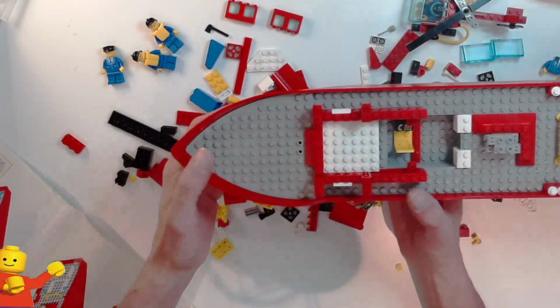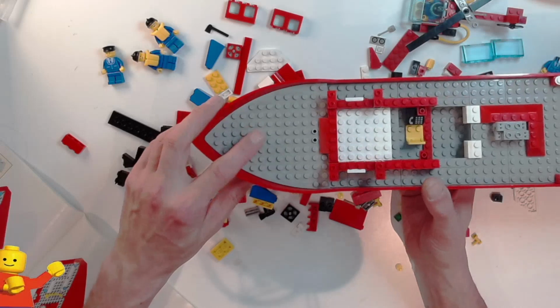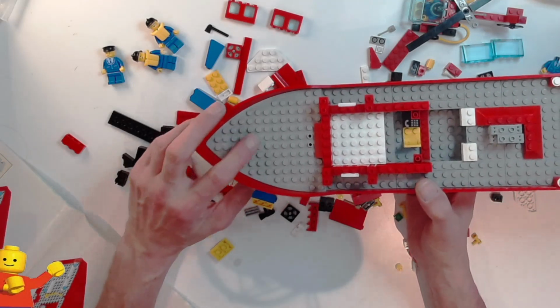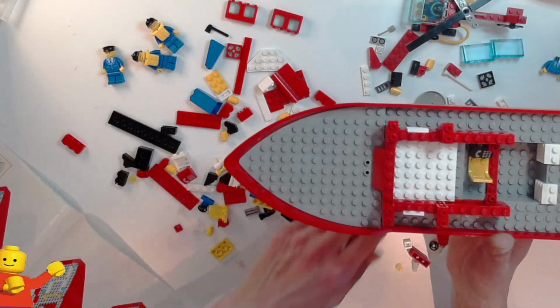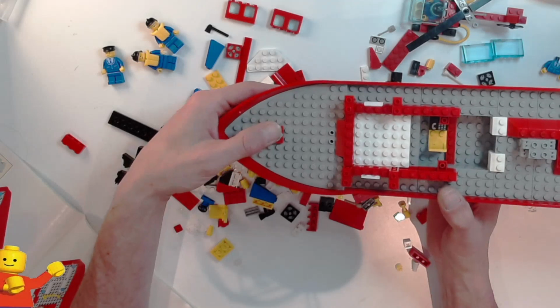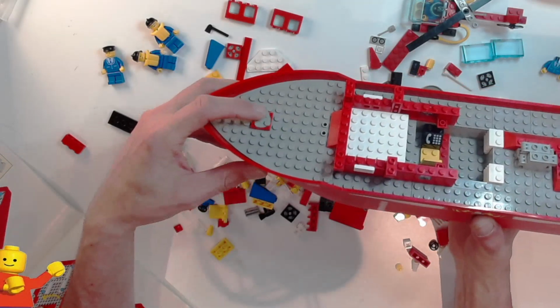So we got this 2x2 spinner turntable. It's going to be 4 studs. 1, 2, 3, 4. So it's dropping here. It's a turntable plate. It's the red and grey one, because there's a couple of turntables with this. And that's just going to sit there. And you see it's a turntable there.